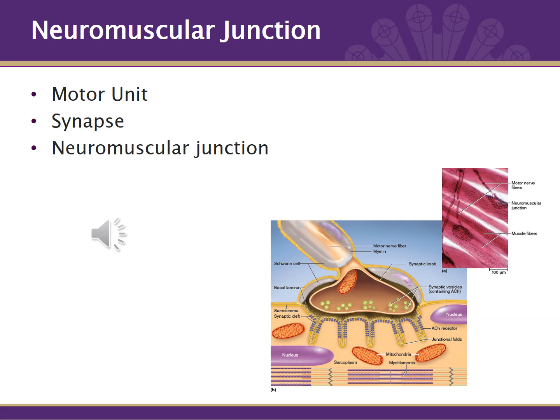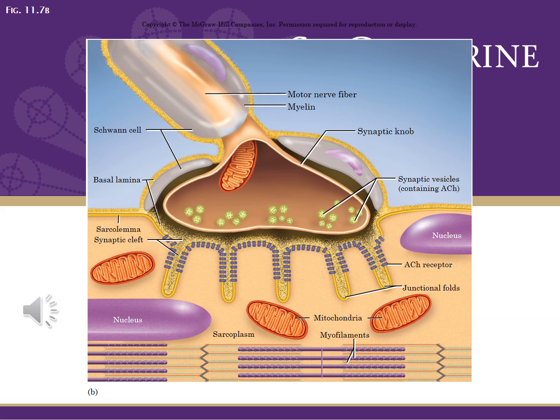The synaptic cleft is the space between the synaptic knob and the motor end plate. On the surface of the muscle cell, there will be ACh receptors or acetylcholine receptors. Within the space, there is an enzyme called acetylcholinesterase or AChase. This enzyme will break down ACh, the neurotransmitter, after it has been used to stimulate the muscle fiber. Review the structures that you've previously learned on this slide.